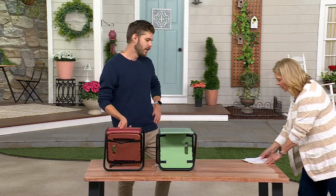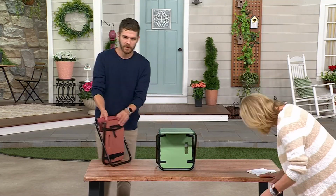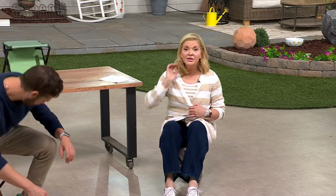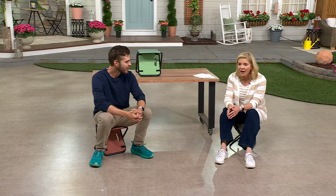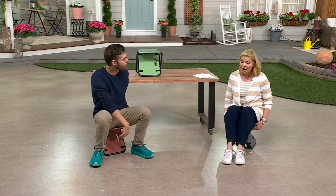I'm going to try it out because everyone said how very comfortable it is, and it is really kind of low to the ground, so that works to your benefit. Because in my younger days, I was taking an empty bucket and sitting on it, which is highly uncomfortable. This is designed to actually help you sit.